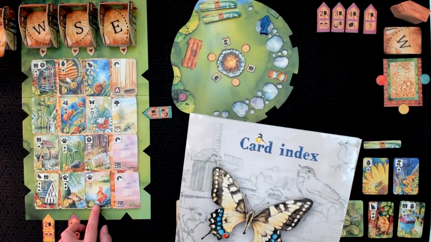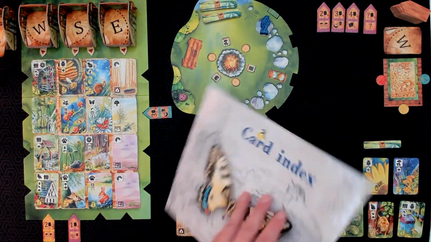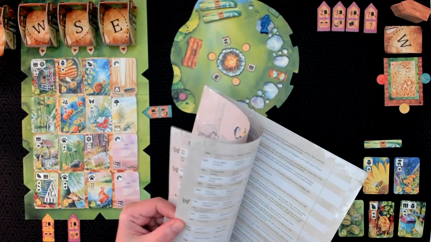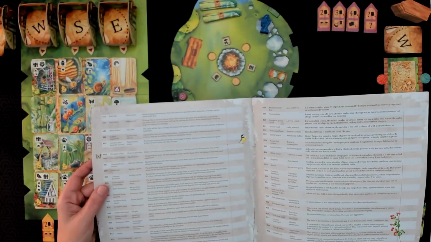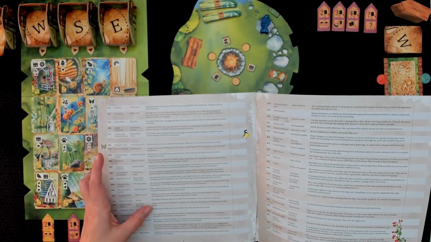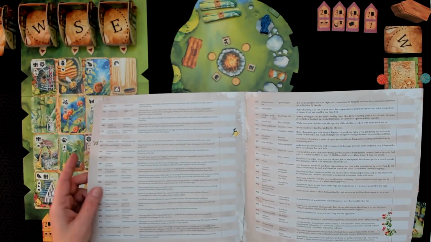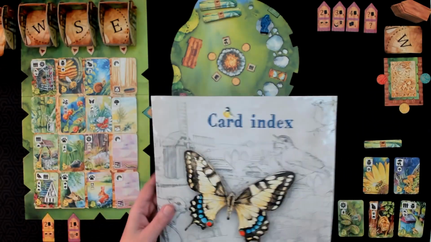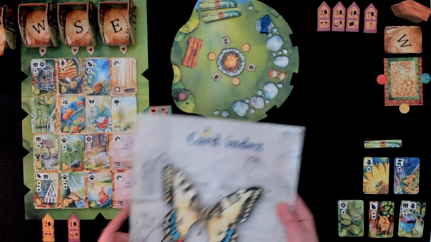So I could look up to see what species this is. There's a number over here on the card, and this says B13. So I look that up in this book, and I see that that is a European rabbit. And it even tells you something about that species. It says rabbits dig underground tunnels where they nest and hide from threats. So I love this card index, and I'll probably refer to it a few times throughout the game.